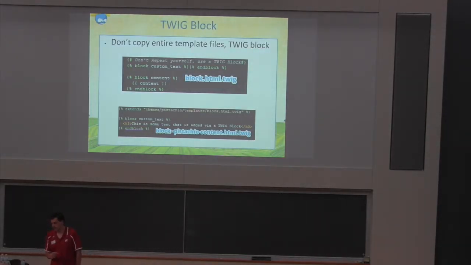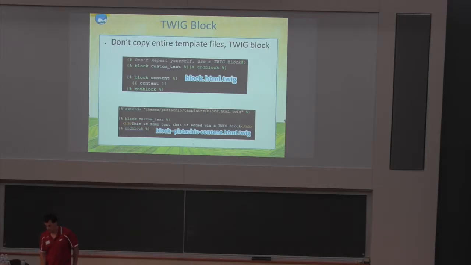Twig block. So in Drupal 7, if you had HTML front page or page front, so on the home page of your site, you want to do something strange to your page.html file. You would have to copy that file and have duplicates of the entire file. And then when you have to update something in one of them, you have to update 2 files. So what happens when you have 10 copies of the same file? Just little customizations. In Drupal 8, there's twig blocks. So you don't copy the entire template file.